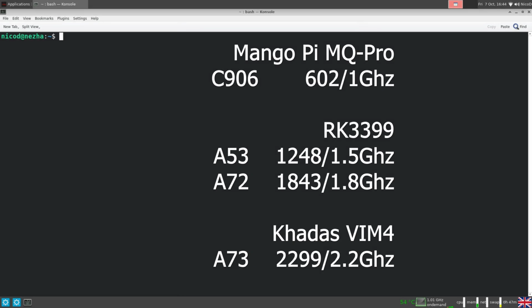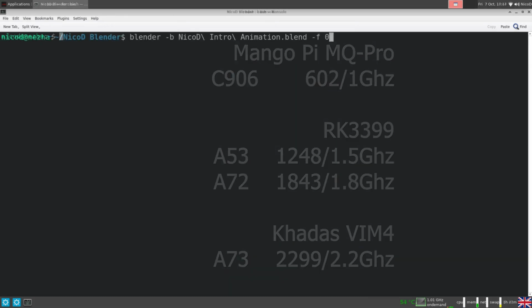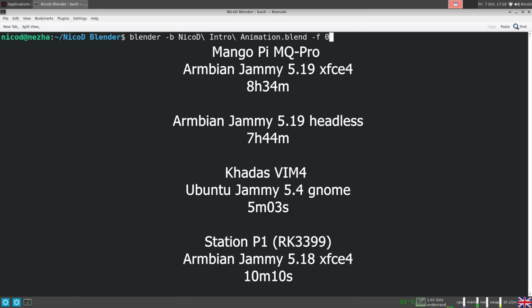Just for fun, to compare these cores with other cores: here we can see that it gets 0.6 MIPS per gigahertz. There is only 1 gigahertz and it gets 600, so that is 0.6. If we compare that with an A72 core from the RK3399 for example, that gets 1 MIPS per gigahertz. So this RISC-V core performs a lot worse than an A72, but that is a high performance core, of course.